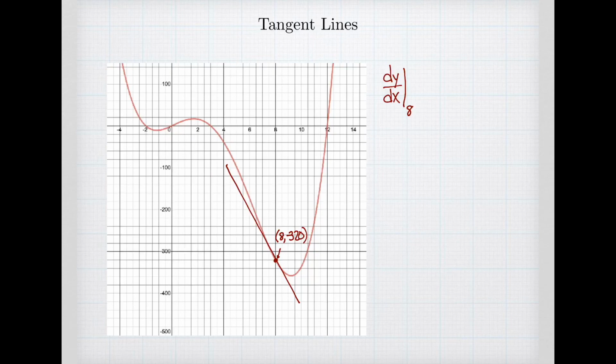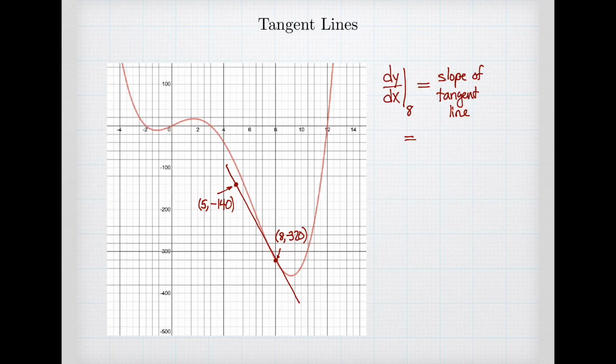Once I've drawn a tangent line, I can use the line itself to estimate other points. So I'll look along the line for a point that I can identify pretty well. Usually we pick this on a grid line. So let's see. Here's a point that actually looks pretty good. So I am at an x value of 5 and a y value of negative 140. So let's mark that down. Now that I have 2 points on my line, I can estimate my slope. So the derivative at 8 is the slope of the tangent line, and the 2 points on my tangent line are 5, negative 140, and 8, negative 320.